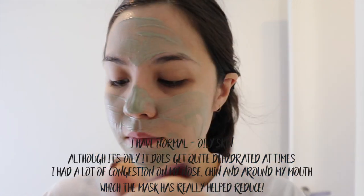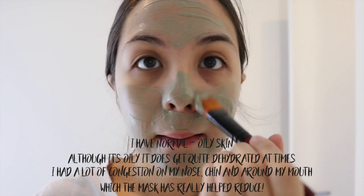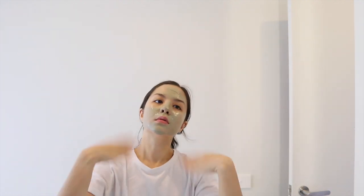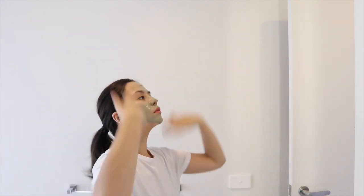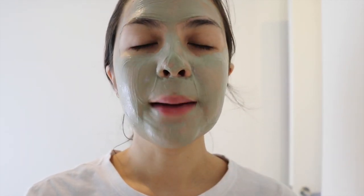I'm just using an old brush just to apply that onto the face and just evenly apply that. And dance break. Here I am just trying to dry the mask a little bit so I can apply a tiny bit more, because it is quite thin on my face at the moment. So enjoy my dancing. And don't forget to moisturize your lips. Put on a nice moisturizing lip balm, because they tend to get quite dry during this mask.